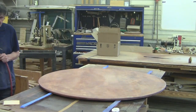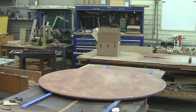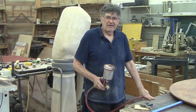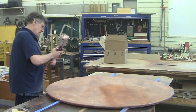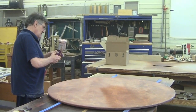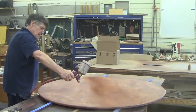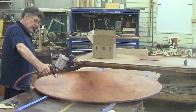Y'all ready to wipe? Now, where's the gun? Glazing. Yeah, normally we use a stain pad and glazing. Normally we use a stain pad and all that stuff. Nah. Good wet coat.